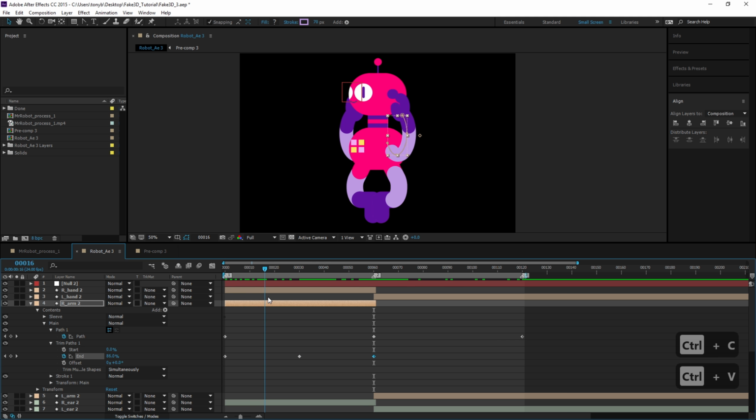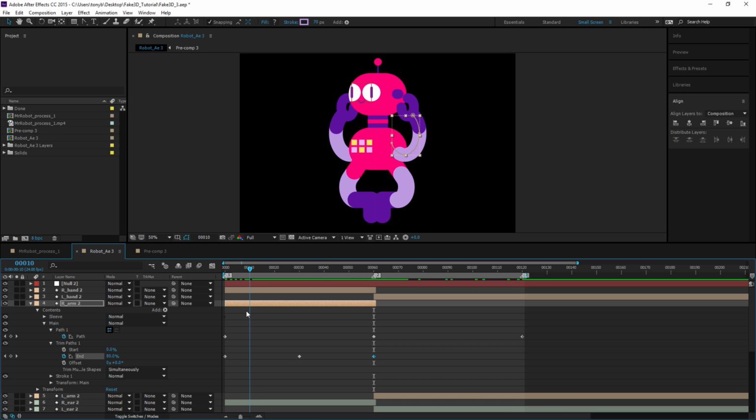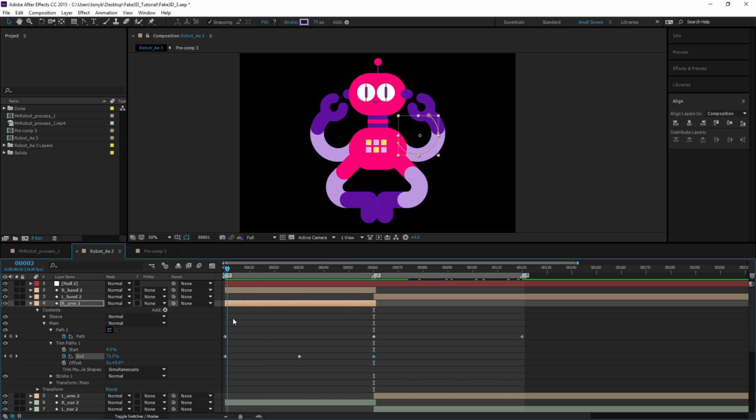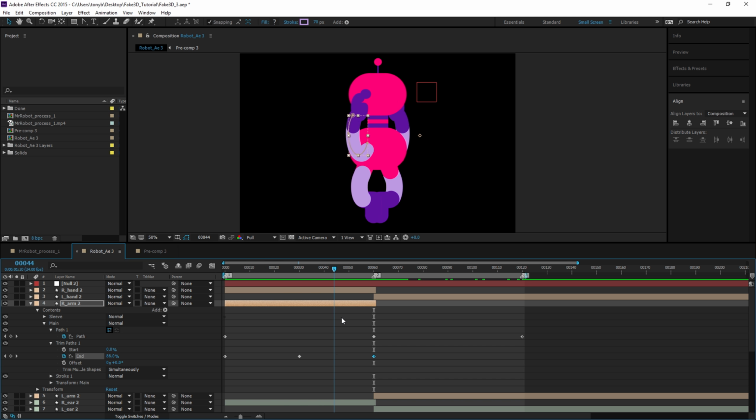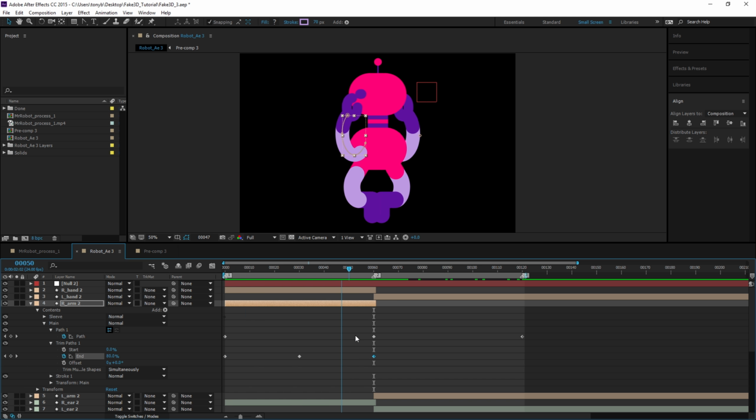So as you see, this fixes the pop-ups. Doesn't look too good, but later on when we use the time remap feature, no one will notice.